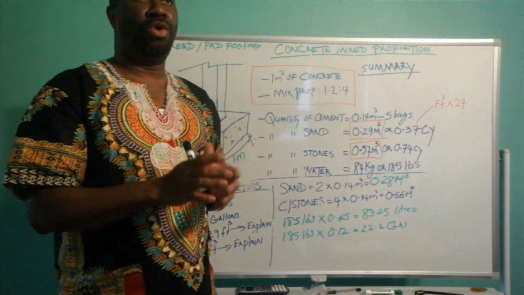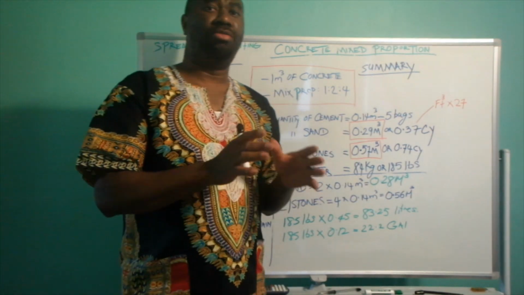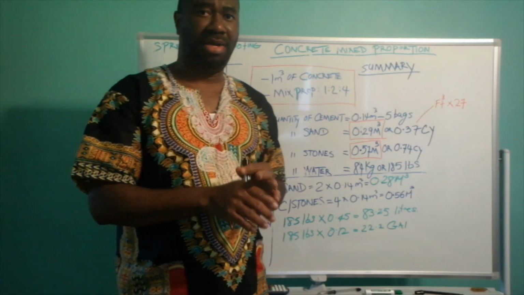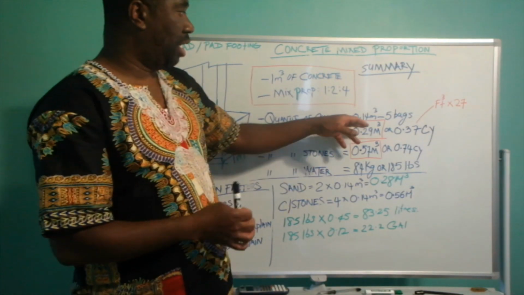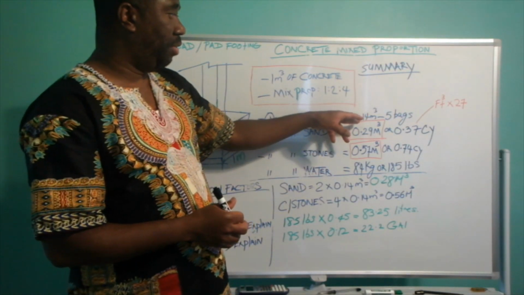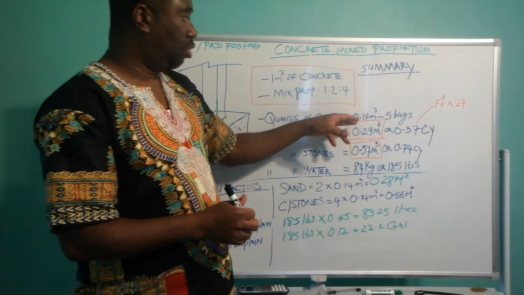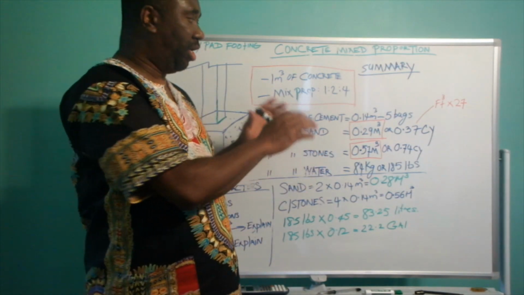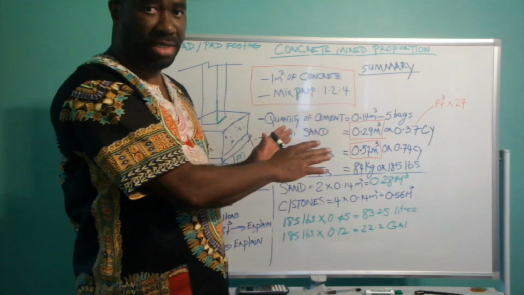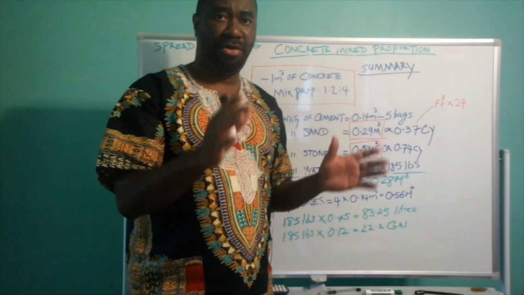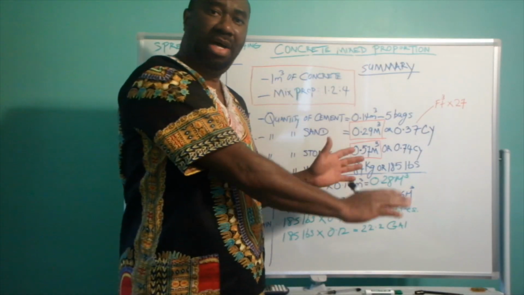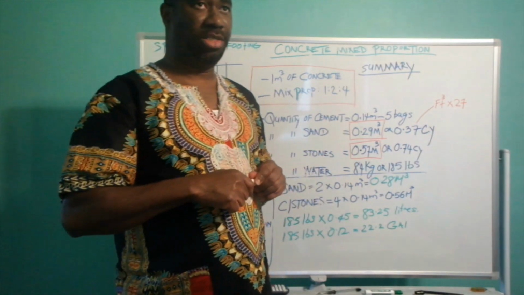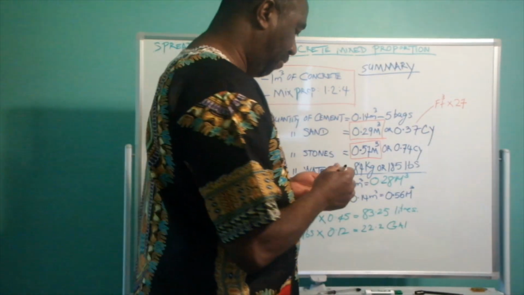Now, if you haven't caught on to my calculation from my last video, those of you who have watched my last video, how to calculate this volume of 0.14 meter cube into 5 bags, I'm going to be doing a short demonstration of that. And if you're watching this video for the first time and you have not seen the previous video, I'm going to give you a small demonstration of that.